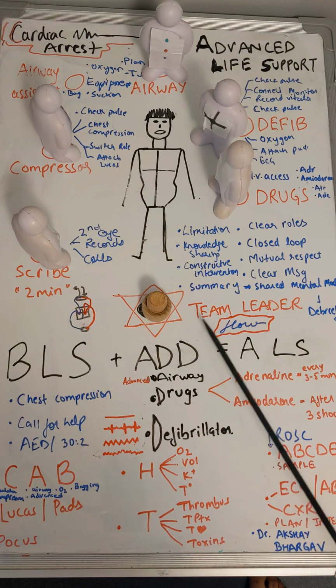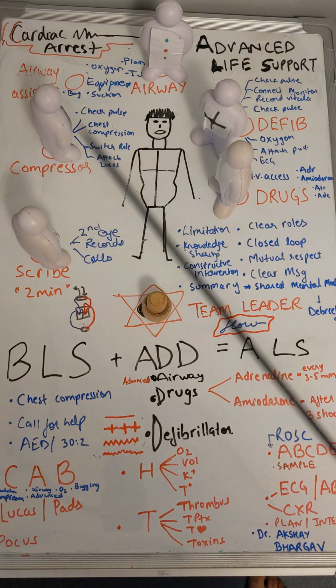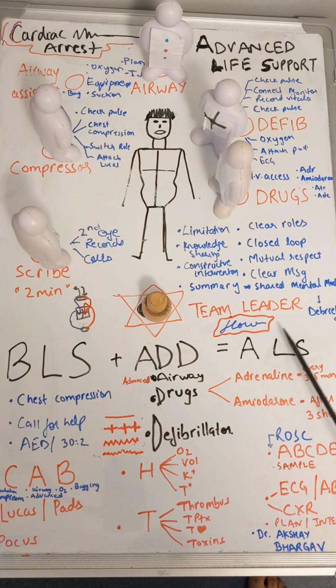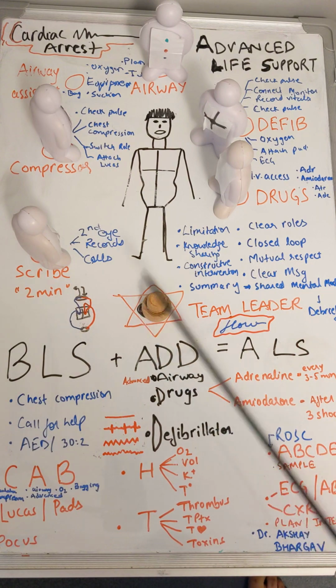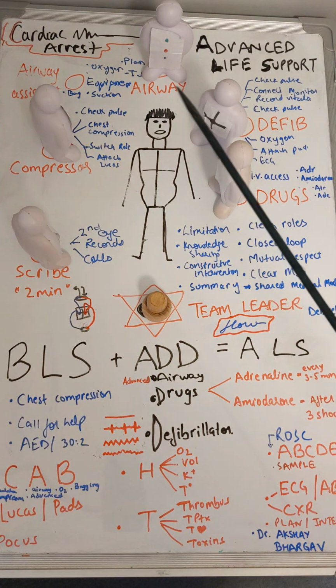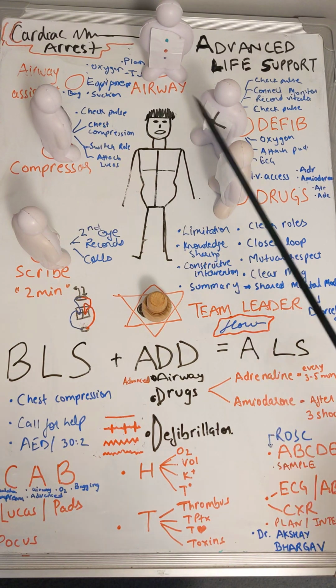So, as a team leader, you need to stand at the foot end of the patient, command your team, maintain good team dynamics, and know what is going on inside the patient. Think of the flow and be in a flow state yourself, but keep the patient at the center. And if you get ROSC, which means that blood flow has been achieved, you immediately adopt an ABCDE approach.